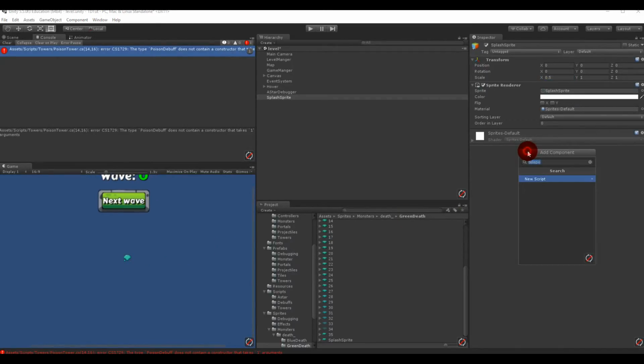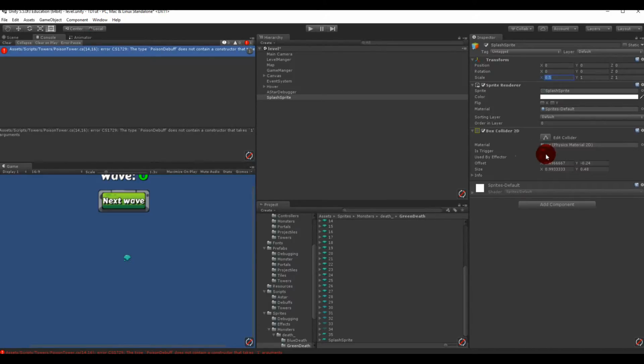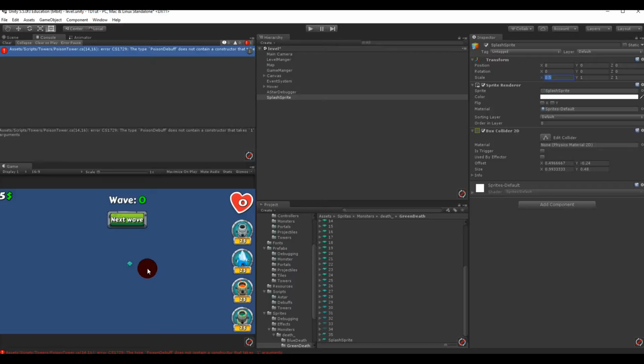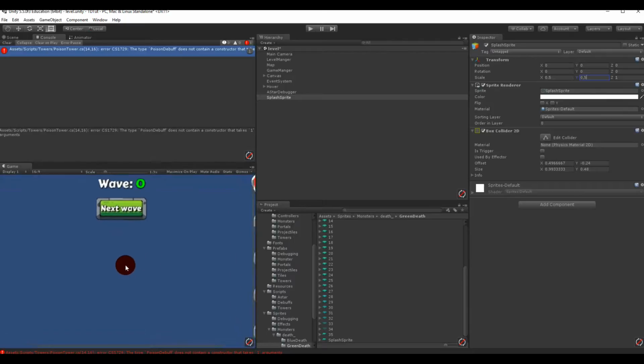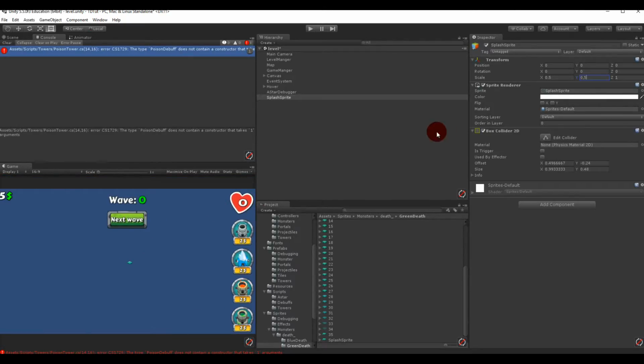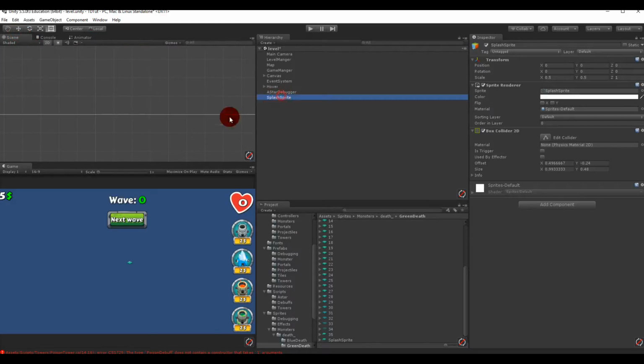And besides that, it needs to have a box collider on it, so that it can actually hit something. I'm actually not sure if you want to put it 0.5. It's kind of large, so 0.5 and 0.5. It's very small. Anyway, let's just try with that size. We can always adjust it later, I guess. So yeah, it looks better.